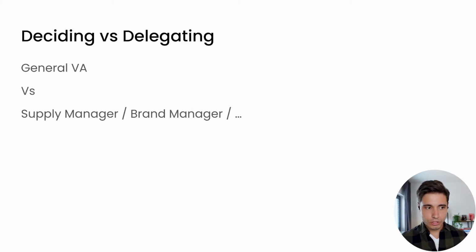So that could be the difference between having a general assistant and a supply manager. So when we have an assistant, we simply send them a task, we need help with the research, we assign a task, we review the results, and that's it. But with a supply manager, they are accountable for a specific part of the process. They are accountable for that particular outcome. Let's say maintaining stock at Amazon, right? So we know they are taking care of it without us having to step in.